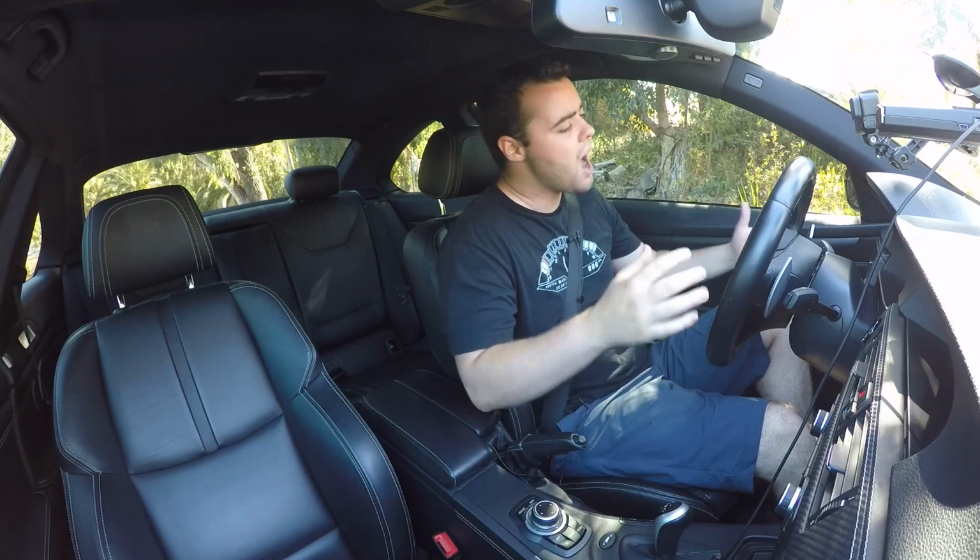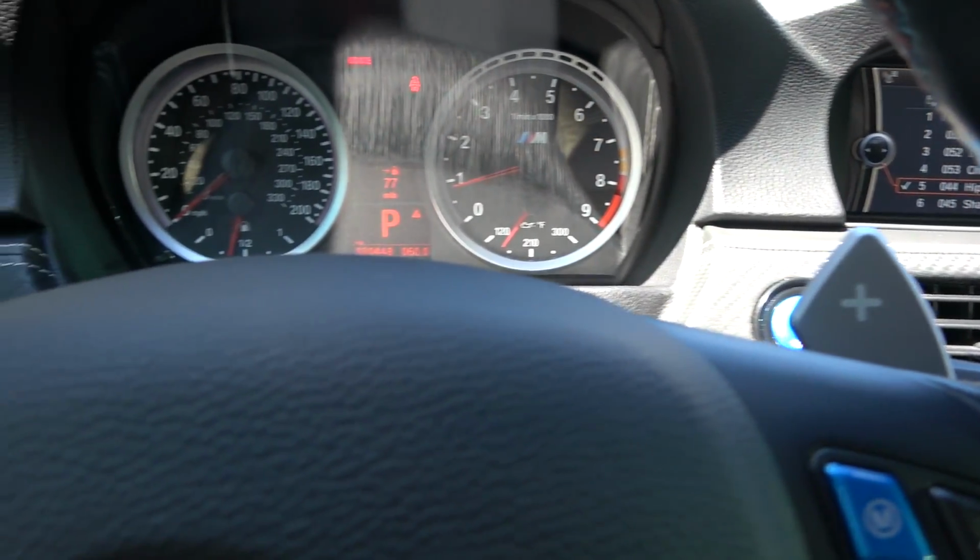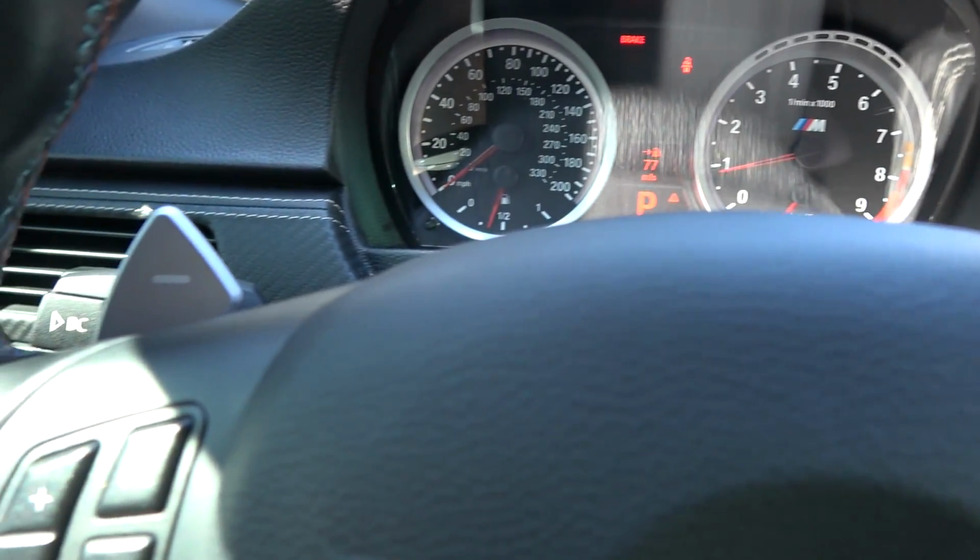Also ahead of me is one of the best steering wheels ever created. It's meaty, it's thick, it feels great in your hands, and that was one of the most awkward things I've ever said on Vehicle Versus. But it is true about this steering wheel. Behind the wheel are 2 paddles at 9 and 3. That's because this car has a double clutch transmission. There were 2 transmissions available for the E92 M3, a 6-speed manual or the double clutch. While the DCT shifts very fast, I'd personally go with a manual. Side note, the M3 CS only comes with a double clutch transmission.